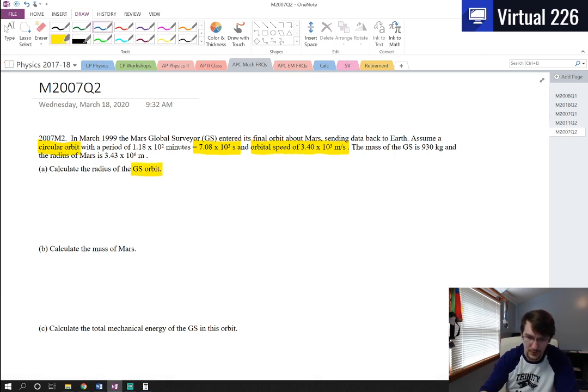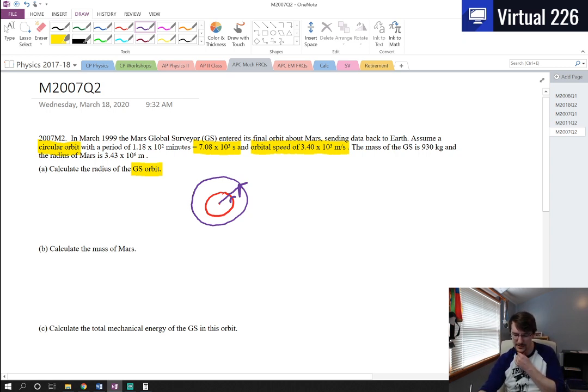So, how can we go about doing this? Well, let's draw the red planet first. There's the red planet. There's its center. And our Surveyor is out here at some position. I don't know what it is. A full distance r away. And it's making a nice circular orbit, perfectly drawn by yours truly.